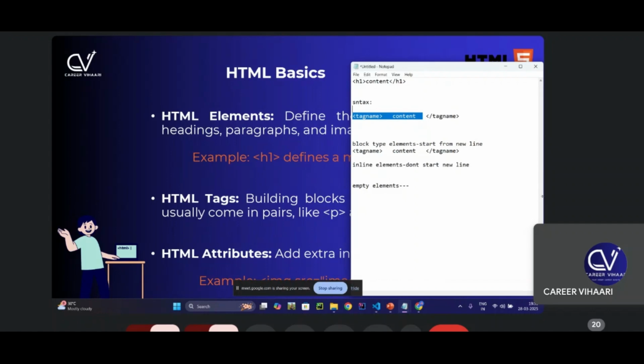Semantic tags give more meaning to the content and improve accessibility. If you want to become a professional front end developer, then you'll be practicing good things, right?